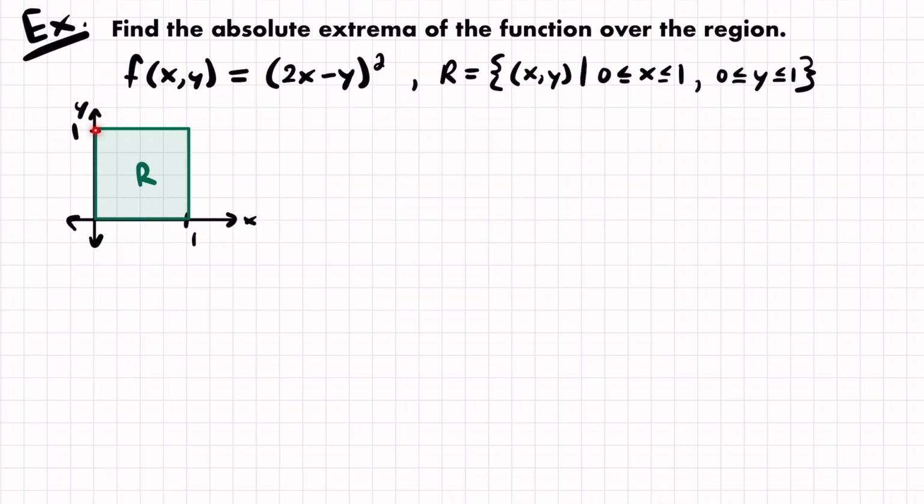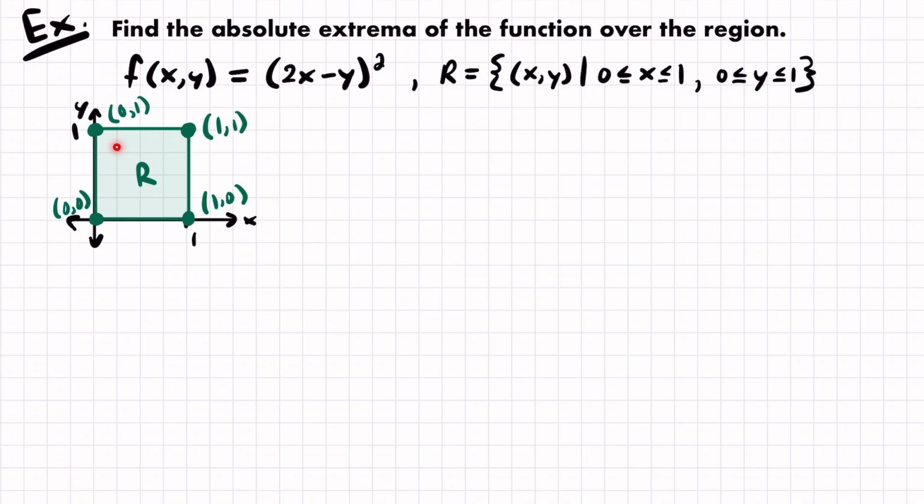All right, these 4 points where those boundaries meet would be endpoints that we will eventually check to see if they are absolute minimums or absolute maximums. All right, so you want to label all of those points just like this. This point is the point (1, 1). This is the point (1, 0). This is the point (0, 1). And this is the point (0, 0).